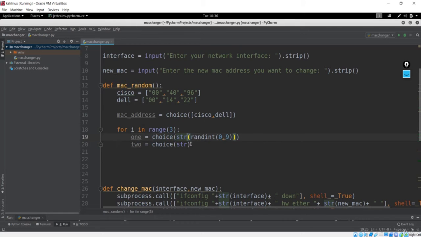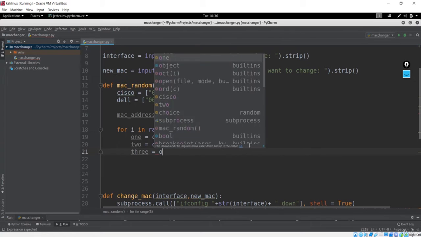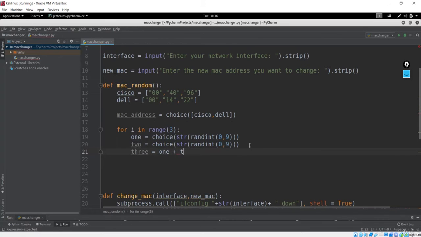We have to do the same thing again, randint, and here I want 0 to 9 again. The next statement will be very important, because I want to add both of these over here. So I'll say 1 plus 2, and first of all make this a string. Let me add this first, and let's convert this to a string.